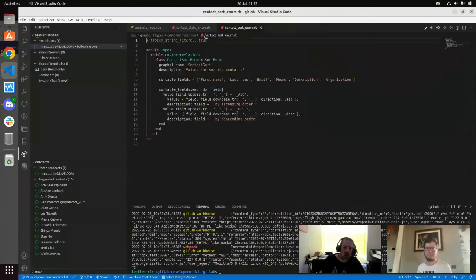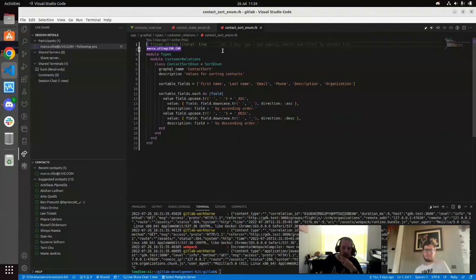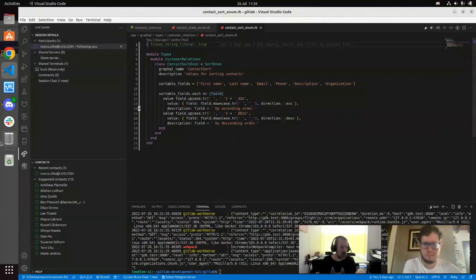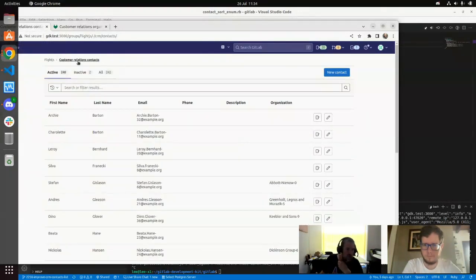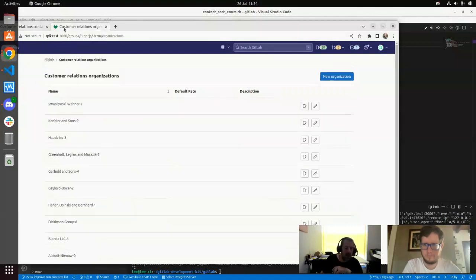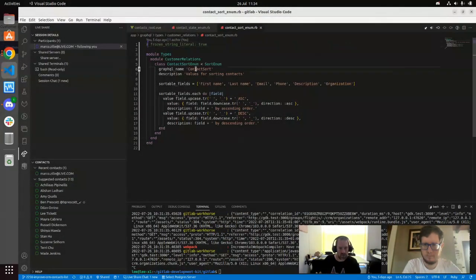So there's a lot of boilerplate code required to create the back end. The client side sorting of a GL table is a piece of cake, and it just works. But as soon as you introduce paging or filtering or anything else, all of a sudden it has to be server side. So we have to write a bunch of GraphQL stuff, and it became really bad.